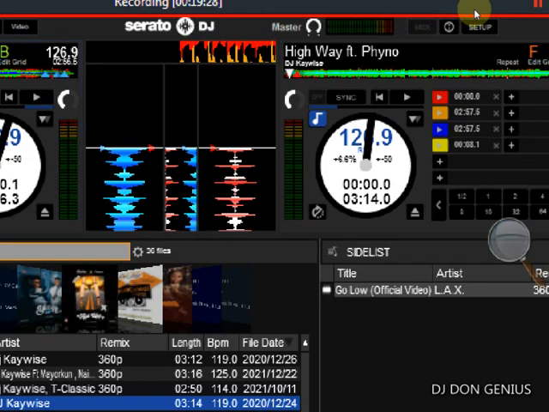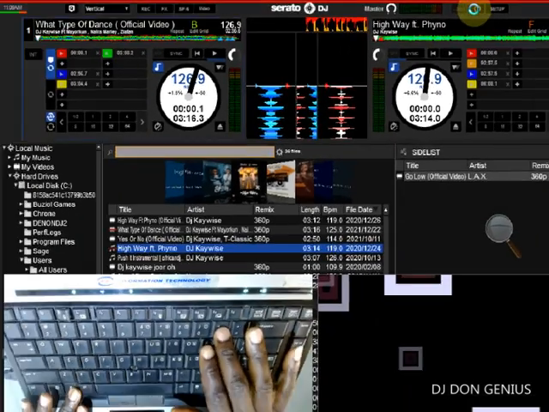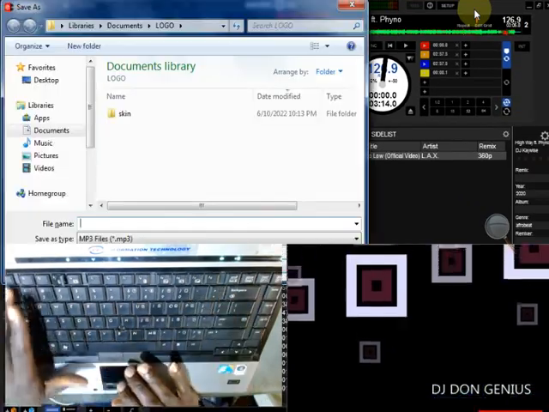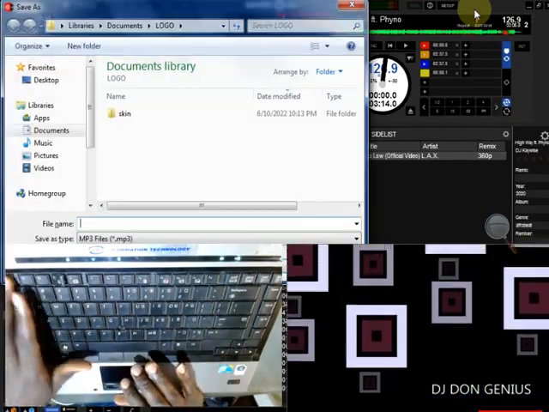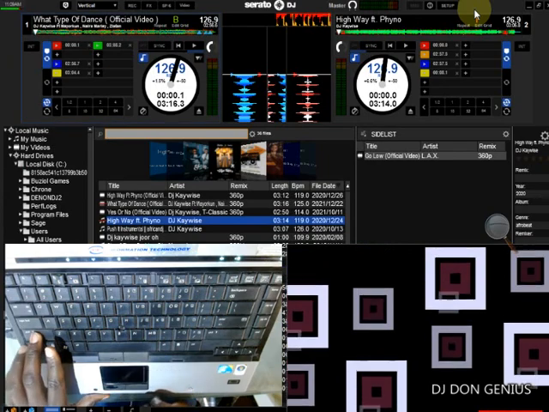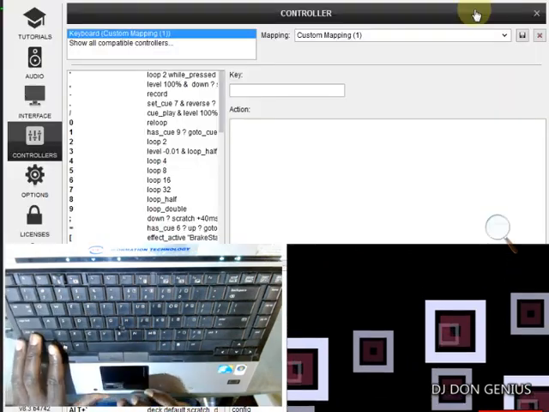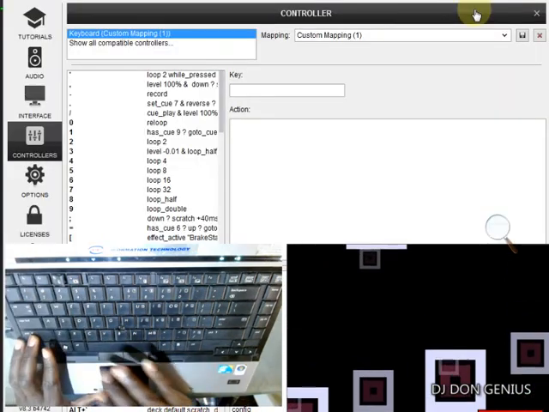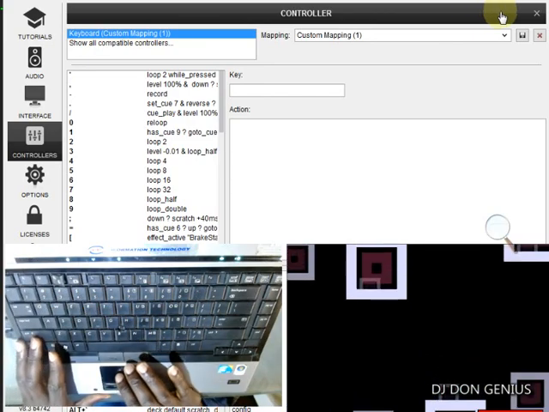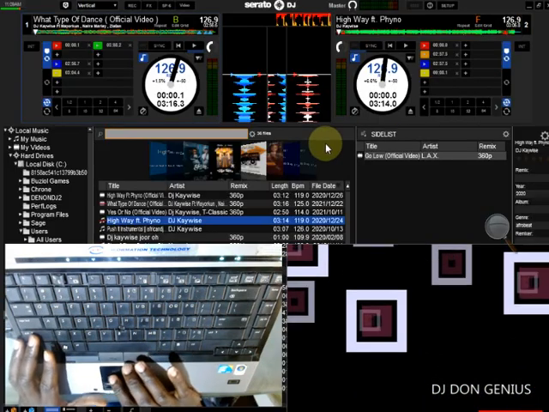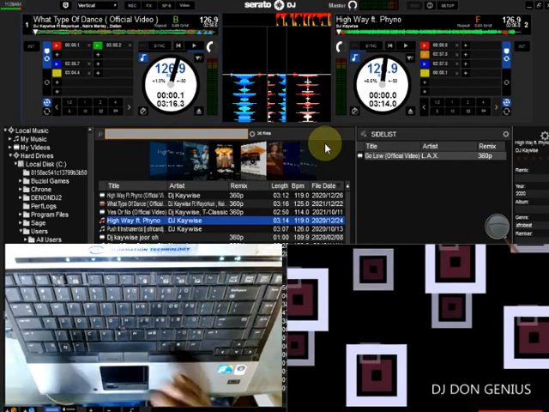Let me reduce the zoom so that you see what I'm saying. If you can't find it, there is always a shortcut key. The shortcut key is Shift Escape. Shift Escape to close it, Shift Escape to bring it up. Then when you want to close it, you come here and close it. That is all for now. So I'm sure you really learned something.